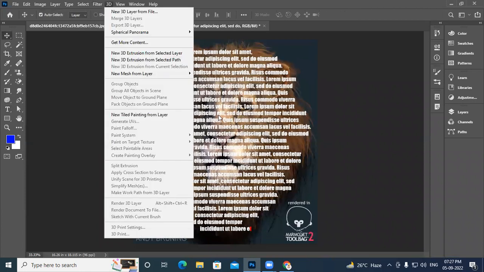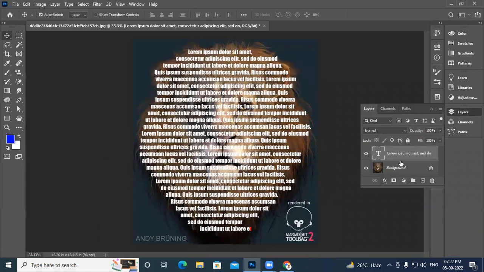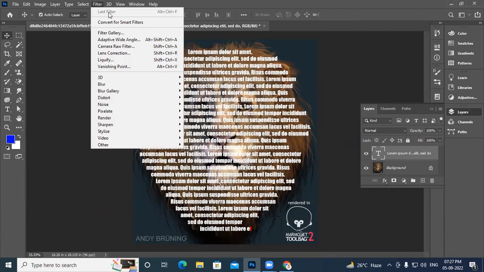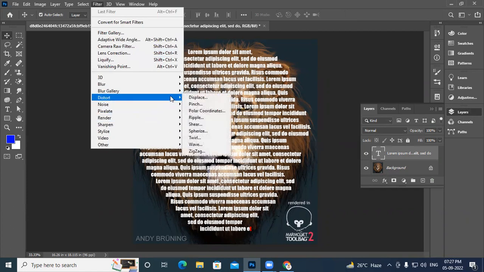Oh, one second. Select the layer, Lorem Ipsum. Go to Filter. Here we have Distort, Displace. Distort, Displace from the Filter menu.